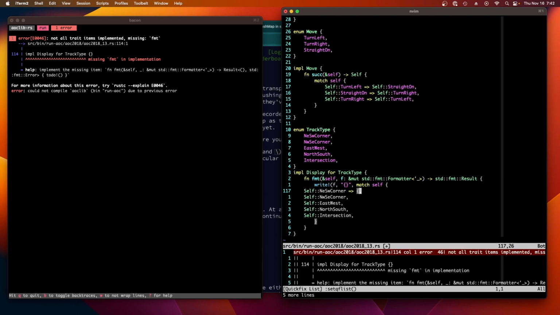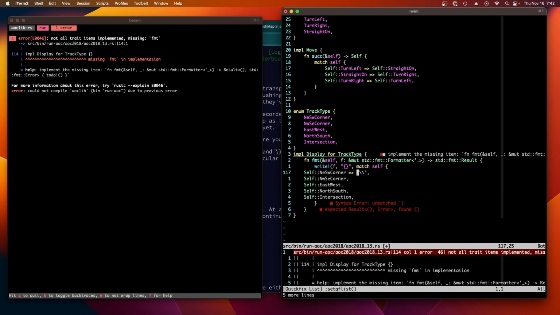And northeast, southwest corner means if you're going east, you turn south, which is this character. I don't need the brace, I don't think. And then that means this is the other one. And east-west is just a minus sign. And then north-south is a vertical bar.